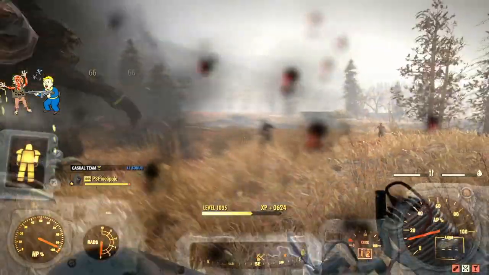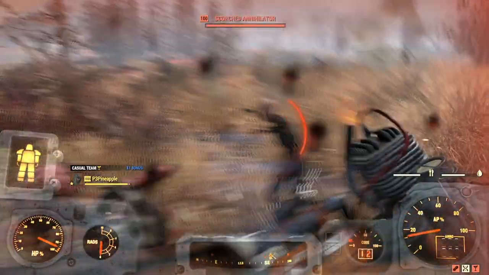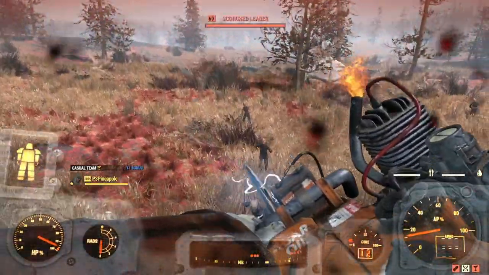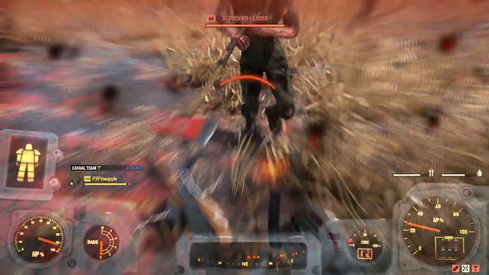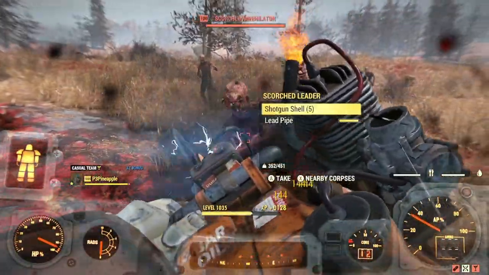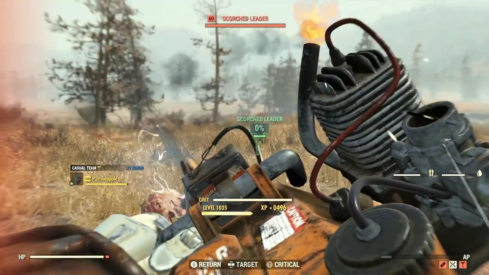Boom. And he's out of here. As you can see, he is out of here. And also, that Lucky Break perk card procing there, giving me some extra repair to my auto axe. Oh god, we got a lot of Scorched here. Let's quickly clean these guys up. Let's go. Get rid of these.